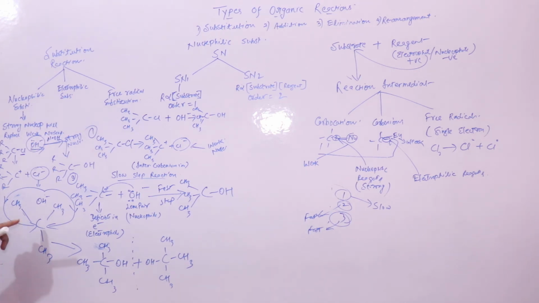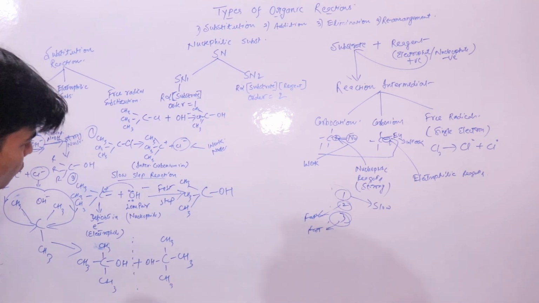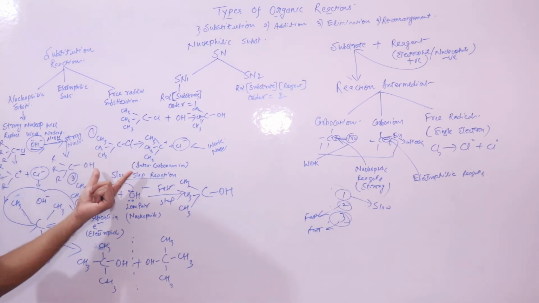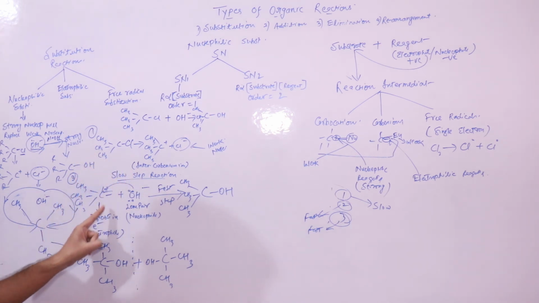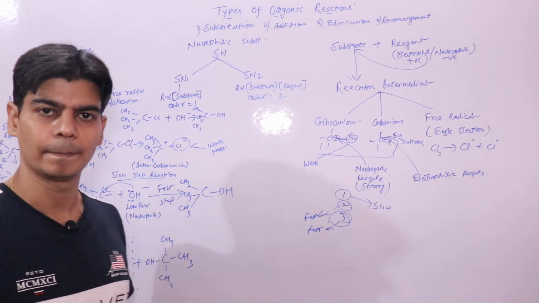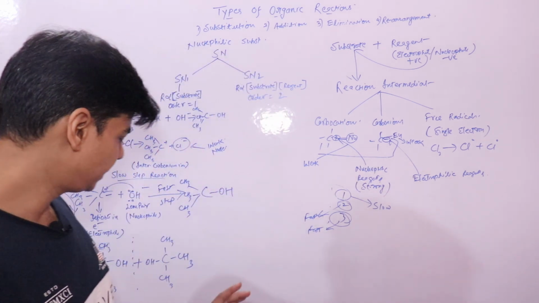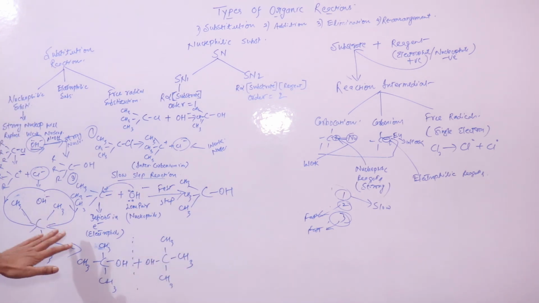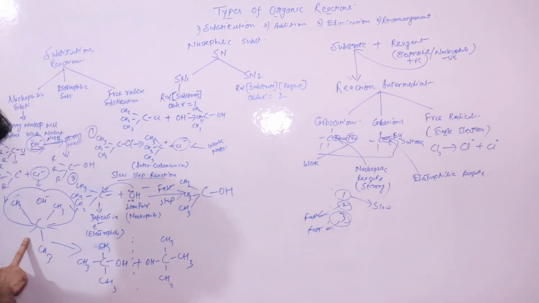So I'll repeat once more, just looking into its stereochemistry: this tertiary halide will ionize and form a carbocation. The carbocation is planar, so this planar carbocation can be attacked from either side. If the reagent attacks from this side, it will result in this product; if from this side, this product. So the product of the reaction would be a racemic mixture, but not exactly, because a racemic mixture means 50% this, 50% this, and sometimes one of them may be more than the other. So this is your SN1 reaction. Remember the geometry of the carbocation here.